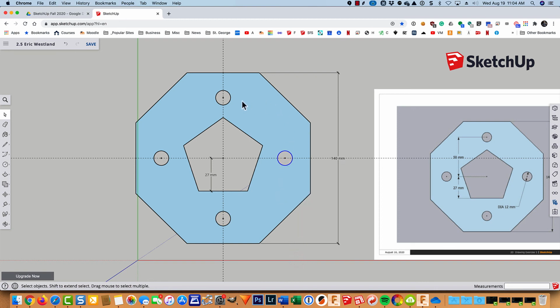There we go, and so let's go to our dimension tool. So we'll just go ahead and put a dimension on this circle, maybe about there, and then we need a dimension from the center up to this center, and let's see, I think I'm going to pull it out here now. Along with this one here, I'm just going to move it out so that they line up like that. Am I missing any other dimensions? I'm not sure. If I am, you let me know.